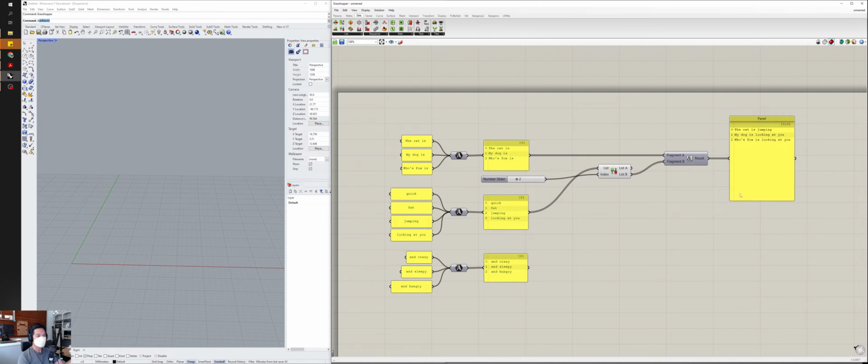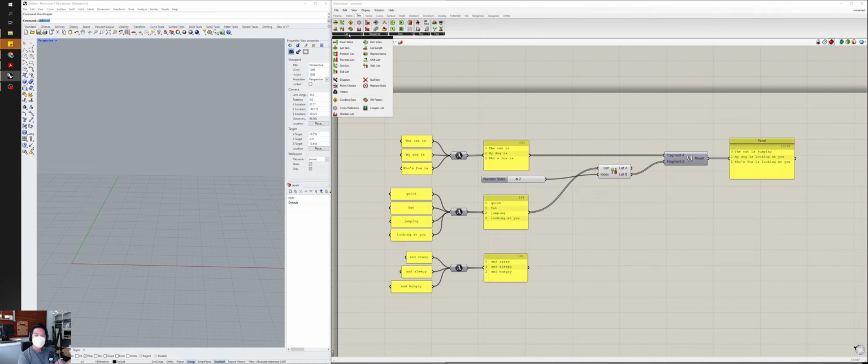Okay, so we're going to leave lists behind for a little bit and move on to looking at some of those other components. Specifically, I want to look at dispatch and pick and choose.